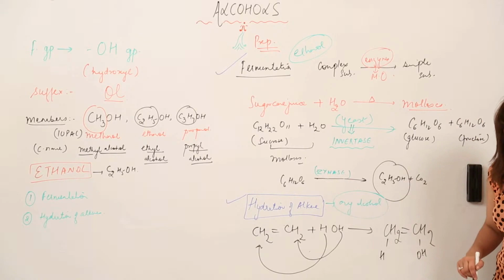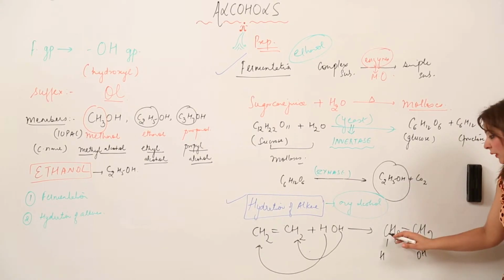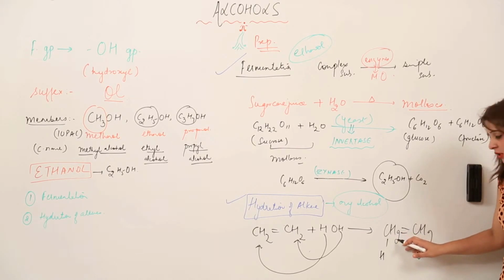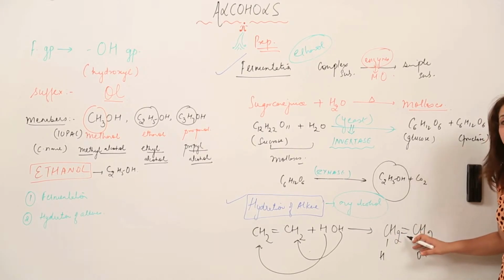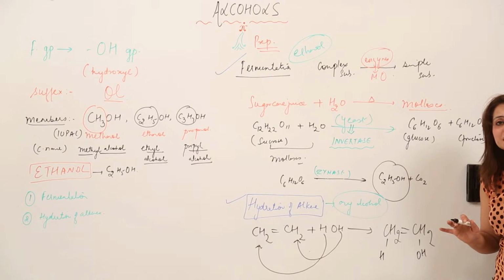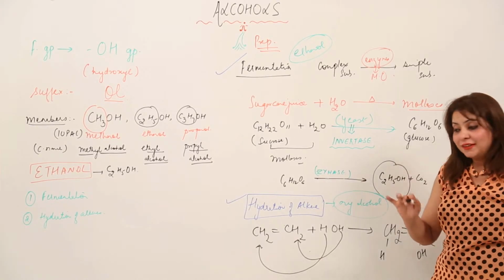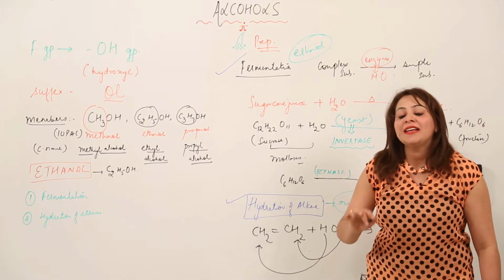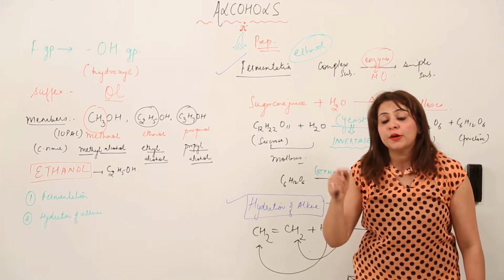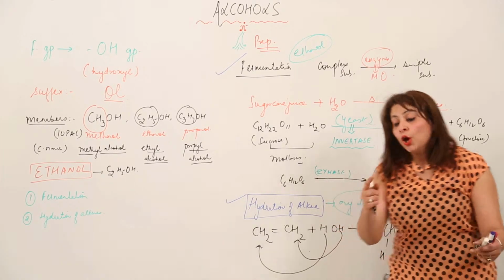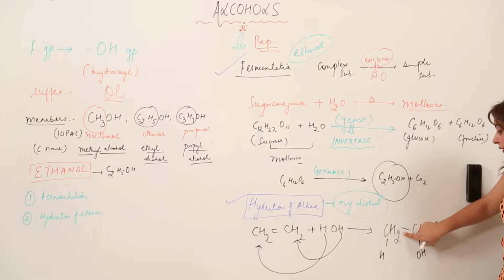Now just look at the valency of the carbon. How many valencies are stabilized in this case? See, it has 2 hydrogens, 1 hydrogen, 3, and 2 bonds with carbon. That means 5 valencies. Do you think that carbon exhibits pentavalency? No, it has tetravalency. So from where are you going to reduce the valency? Obviously you are going to reduce the valency with this bond.